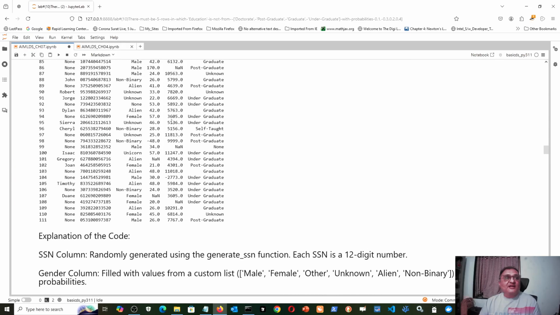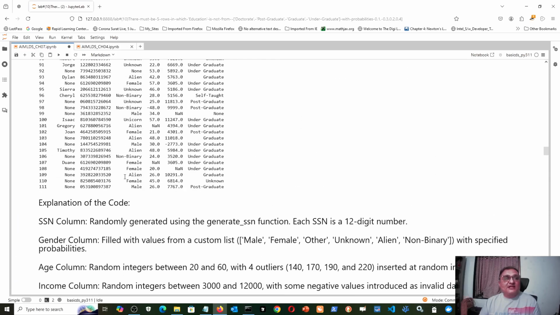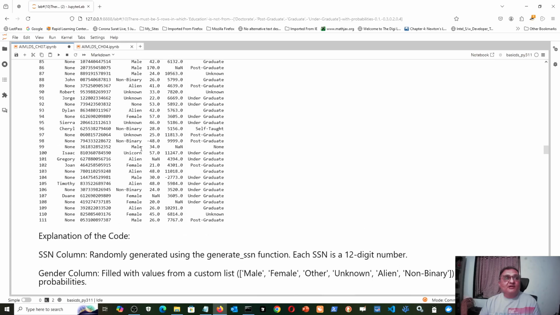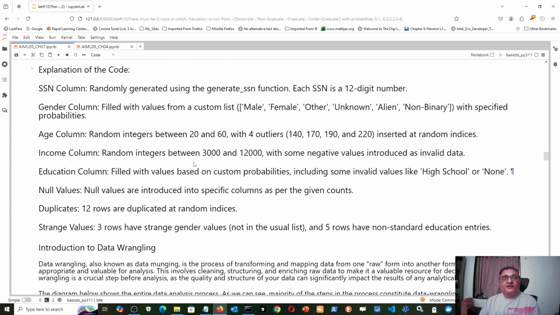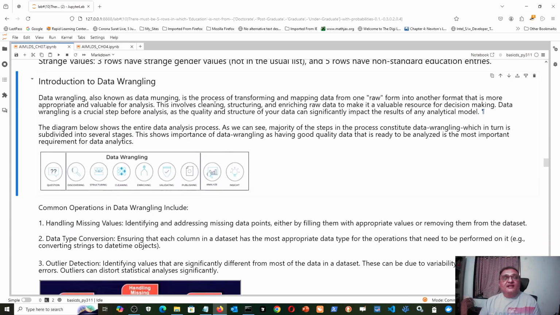So this kind of raw data is there. First you have to clean. Clean means wherever duplicate rows are there, you remove them. Wherever outliers are there, replace them by mean or median. Wherever invalid values are there, for example in gender, alien or unicorn, then you have to replace it by the mode, the most frequent gender which you find in your data set. That is called structuring and cleaning your data.